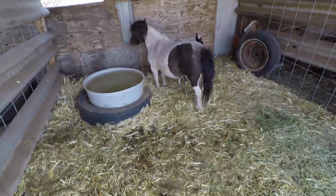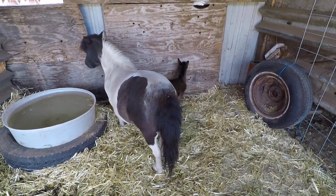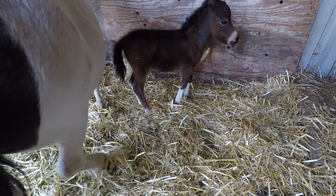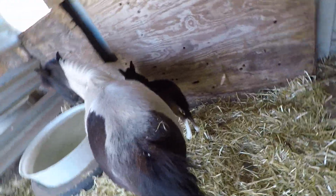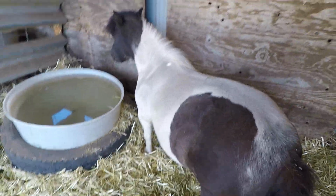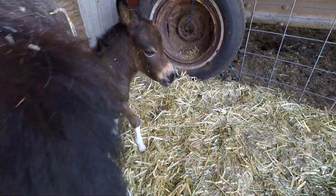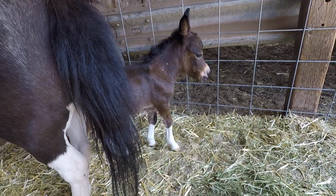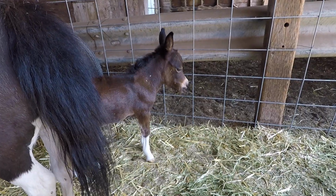Okay, here we are. I have to get on my knees to see the tiniest mule I've ever seen. Tiny little mule at the tiny ranch. Well, hi mama. There you are. Tiniest mule you'll see in a while.